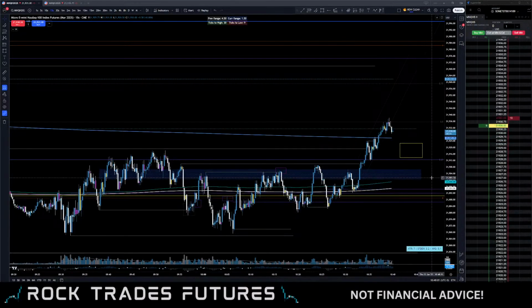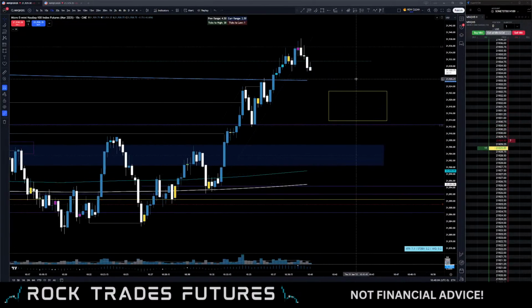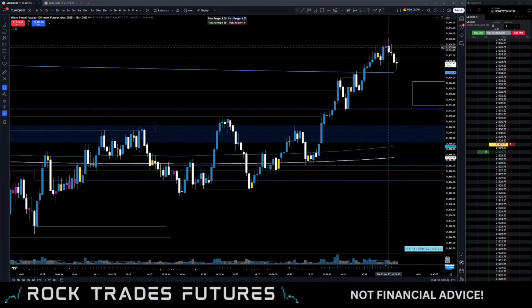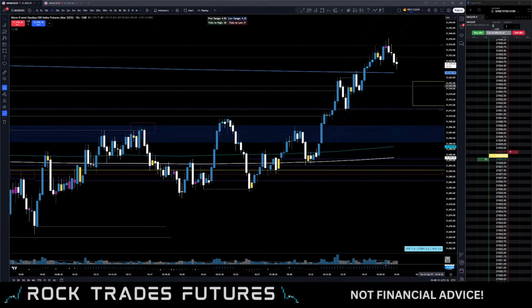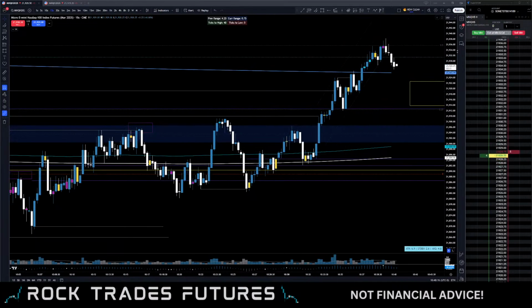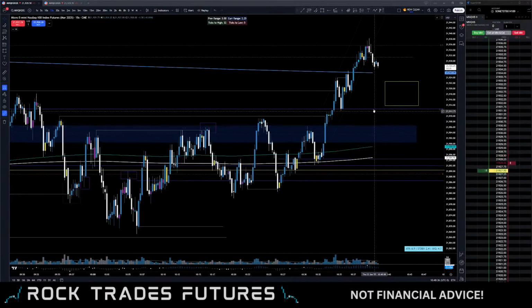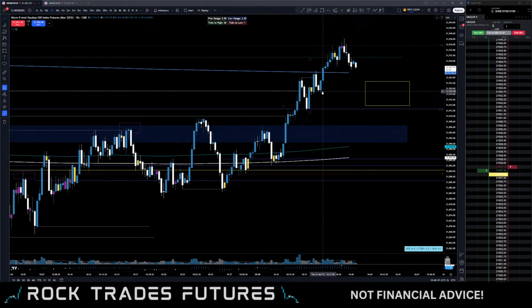Hindsight's 2020. Reversal in the 30-second and the 1 minute here. Ticks to high 40. 40 points of risk. Let's see here. Gotta make a decision here. Is it a clean setup? Not super clean on the 15-second. Very clean on the 30-second and very clean on the 1 minute.